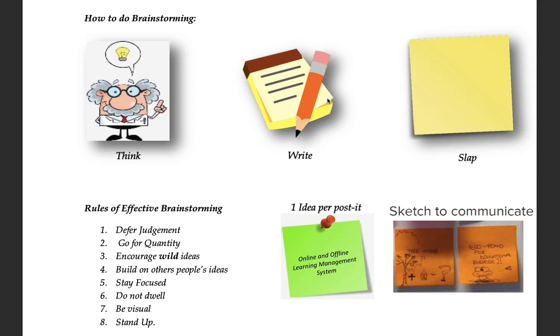Next, go for quantity. Just generate a lot of ideas. More ideas, the better. Encourage wild ideas. When we say wild ideas, these are authentic ideas, new ideas that haven't been explored. Build on other people's ideas. Okay, so if there is an idea that is unique, you can actually start from there and then expand. Stay focused. You just have to focus on the persona's needs or the user's needs.